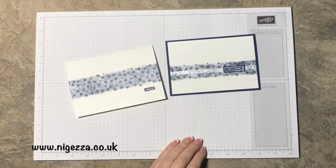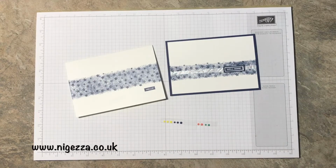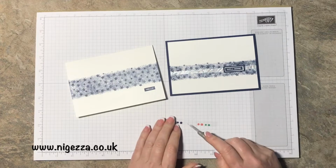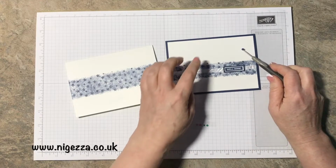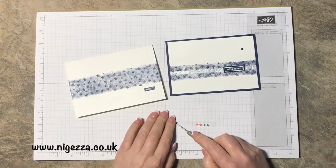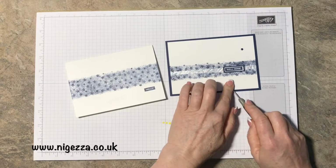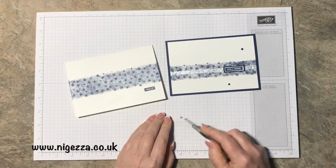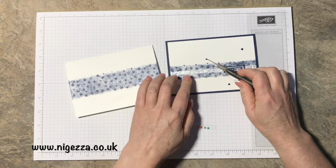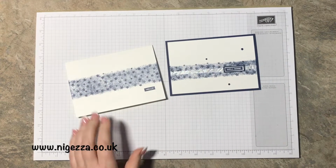I've got some blue gems. I've got some here. They would look quite nice. Got 3 of them, which is perfect. Power of 3. And you can put one up there. One down there. One over there. And that's how you can step it up a bit.